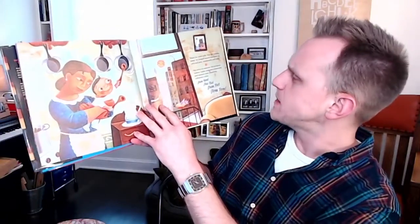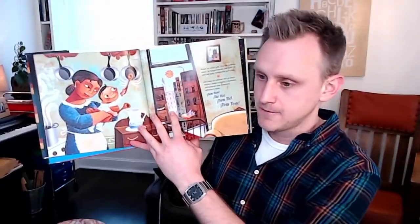Next page. Before he could walk, Tito was making music. He banged spoons and forks on pots and pans, windowsills and cans. That's a great segue if you want to use this book to talk about, you know, stomp, or you want to use it as a connection to that, or you don't have to use actual drums or actual musical instruments to be a drummer. This would be a great way to do that.